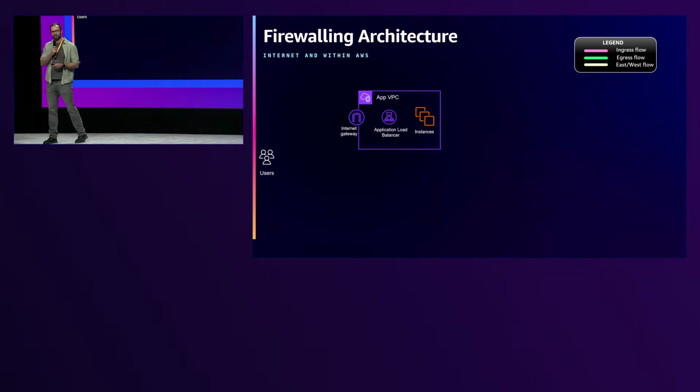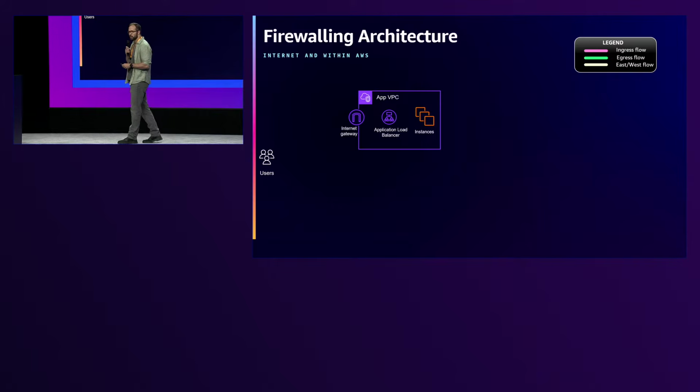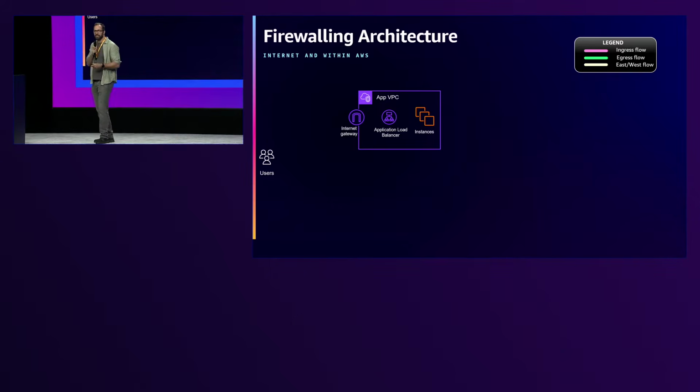So what I want to start with is give you a reference architecture for how your network would look if you did firewalling everywhere. And by firewalling, I mean add additional third-party firewalls, or AWS managed firewalls. You still would do security groups and all the other services, but we'll look at those additional firewalls here. And we'll look at different use cases, and you see there's a legend there. Different flows will have different colors, and we'll start with the ingress flow.